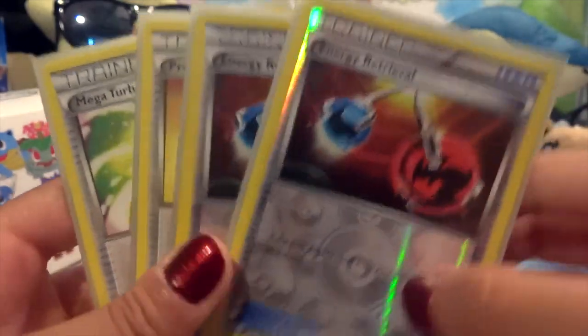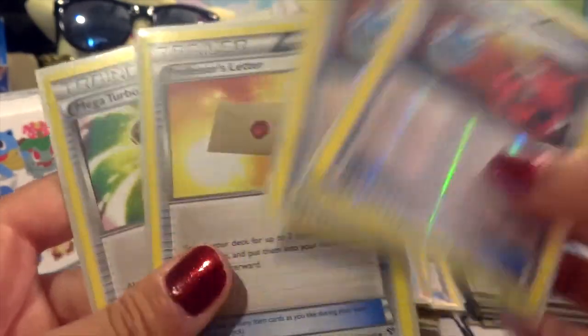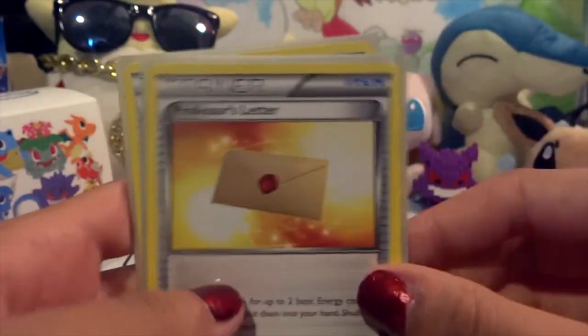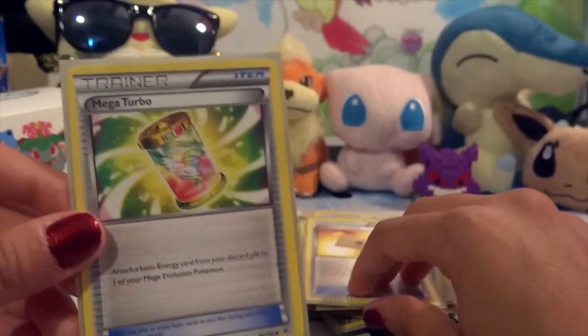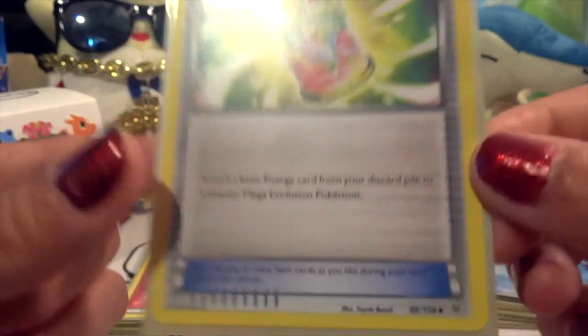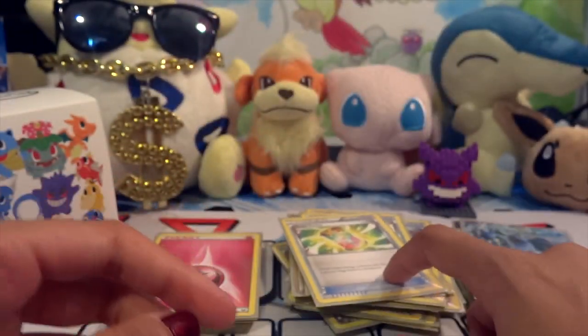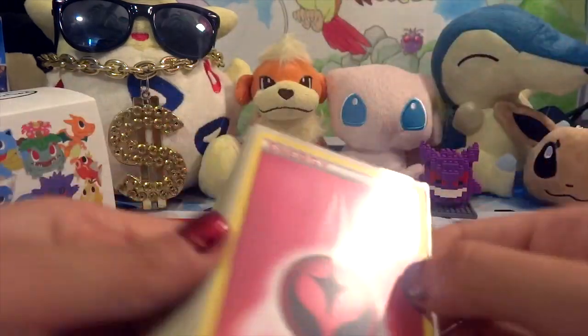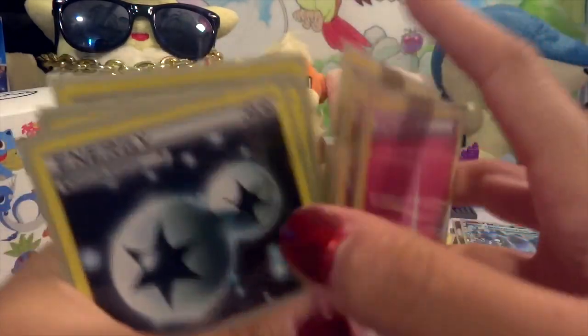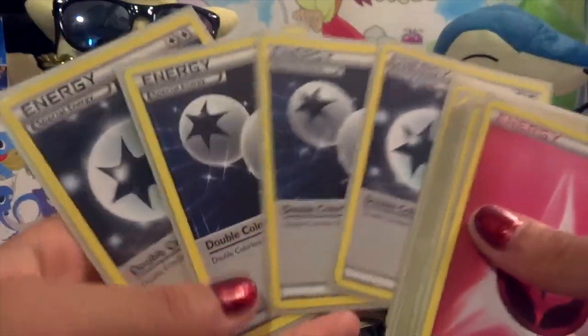So anyways, we also have 2 Energy Retrieval, just to get some energy back, just in case I'm running low. We also have a Professor's Letter to get some in my hand if I don't have any energy, and a Mega Turbo to get 1 energy out of the discard and put it on my Mega Gardevoir. So that's it for trainers and Pokemon. All we have left is energy cards now. I have 10 Fairy Energy in here, and 4 double colorlesses.